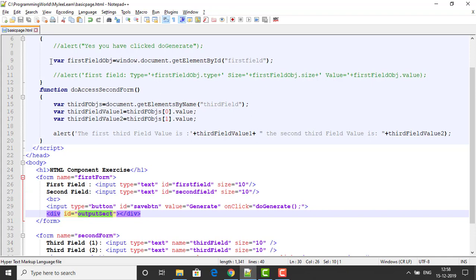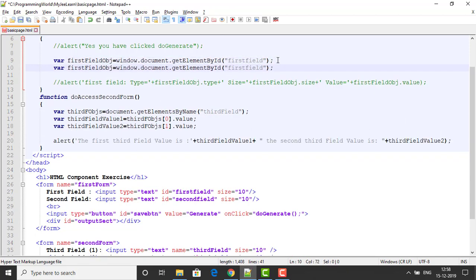I take the first field object like this and copy, and then the second field object will be window.document.getElementById, and it will be second field.